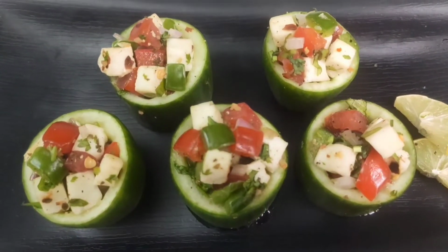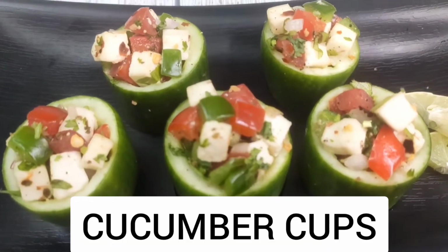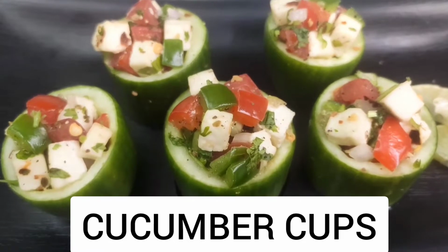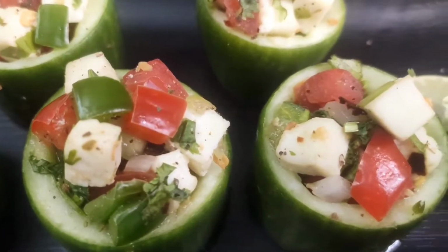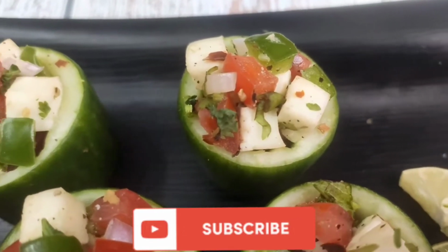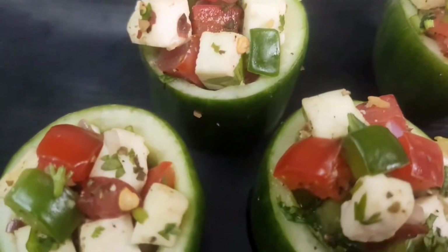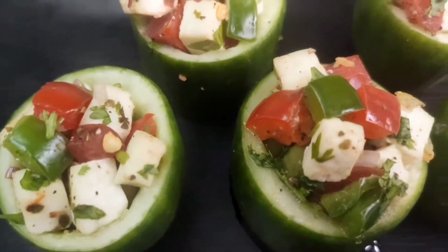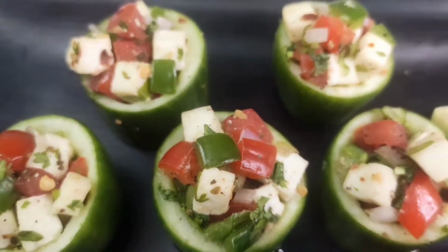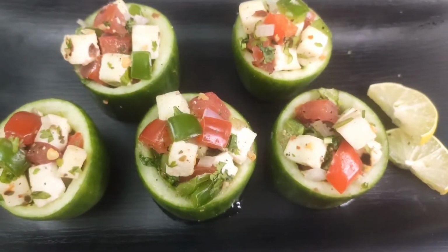In today's video, we're going to see how to make cucumber cups, which is basically a cucumber salad stuffed with delicious toppings or any other toppings of your choice. Also, these cucumber cups are not only healthy but also quick and easy to make and are great to enjoy as snacks or appetizers during the summers. So friends, let's get started with the recipe.